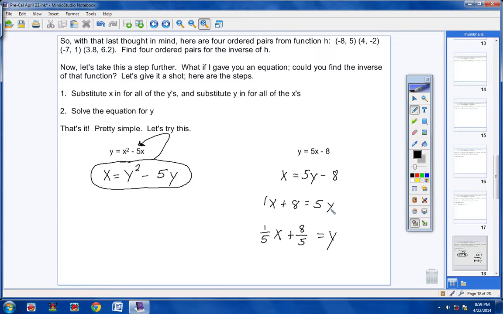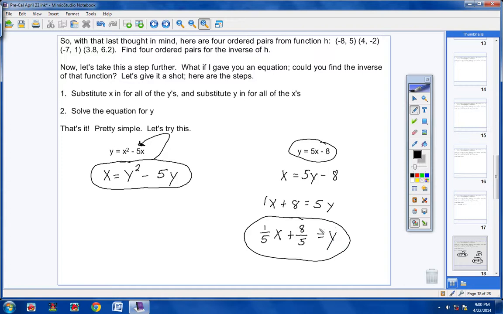Now, there are a couple things you need to see. First of all, this equation here and this equation here are inverses of each other. And I do want you guys, Caleb, Matthew, to get y by itself when you can. And most of the time you'll be able to. Now, I think the back of the book in your homework leaves their answers, all of them, like this here. And I want you to get y by itself when you can.